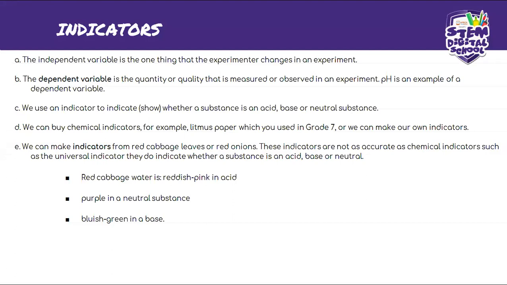If you prepare your indicator using red cabbage, and then you have a fruit, you know that if you have an unripe fruit, most of the time the acidic content is high, so you can confirm that. When you are going to eat raw mango and they say don't eat it, it doesn't mean that they don't like you, but they want to prevent you from getting sores or blisters in your mouth, because the unripe fruit contains a high percentage of acid. We know that acids are corrosive, and can easily give you blisters around your mouth or even some pains. Then in a neutral solution it is purple, and in the base it is bluish green in color.